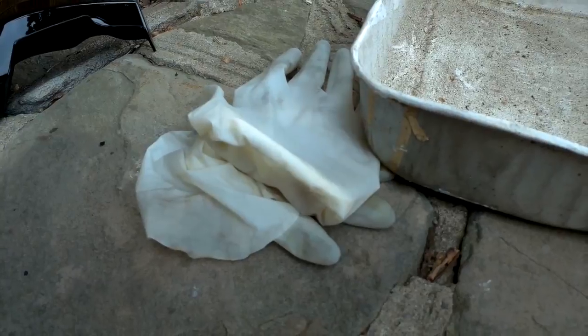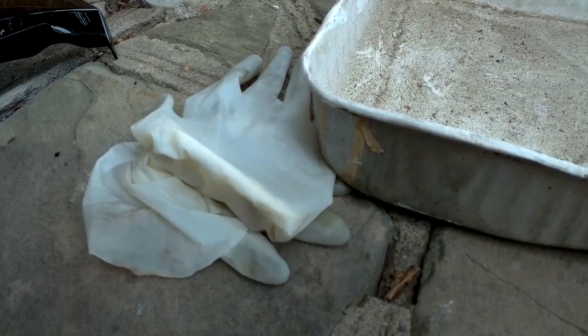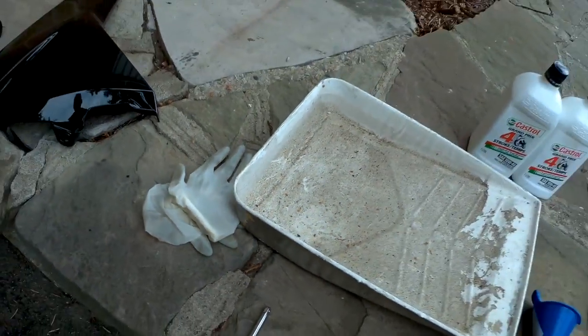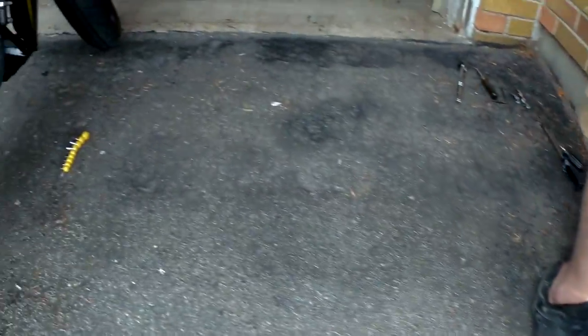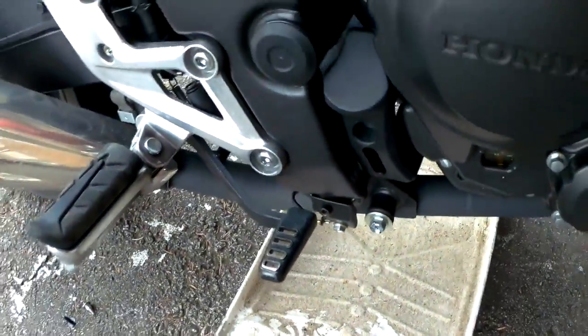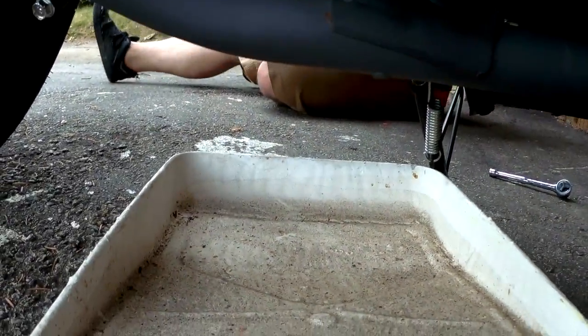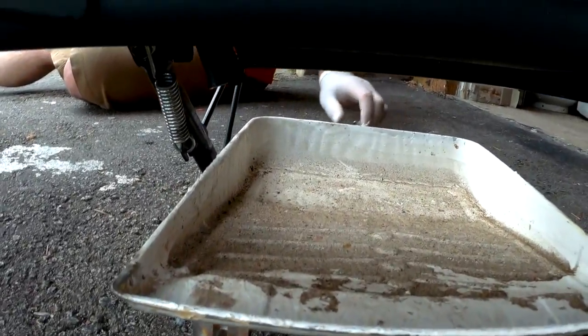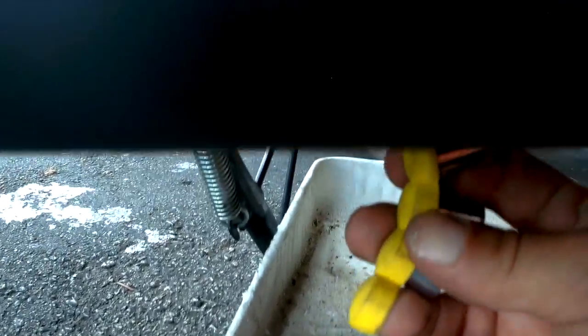And some latex gloves. The latex gloves or rubber gloves are important because the oil is toxic and you don't want to have that on your skin or have it splash up on you. It's just safe to do. So on to the oil change. Make sure the pan is placed pretty deeply underneath the bike, and it covers most parts up to where the bolt is. You want to make sure that the flow is right in the center of the pan. You don't want any splash around. So there's the bolt. Let's see if I can poke it with this thing. There it is, right there.